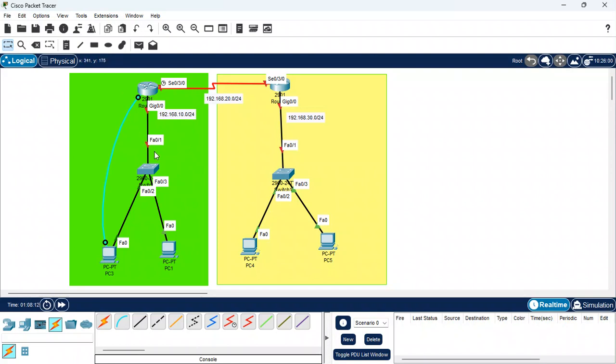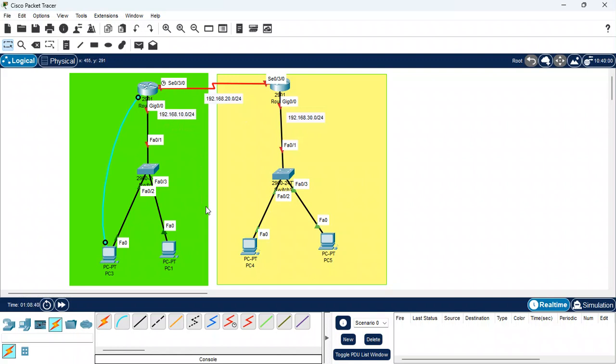As you can see from here, we have two routers and we have different networks. We have, for example, this one here, we can call it Office A, and then we can call this one Office B. As you can see, this one here is in a different network, which is 30.0. This one here is also a different network, 10.0/24. So we're gonna configure these two networks to communicate to each other so that they can share resources.